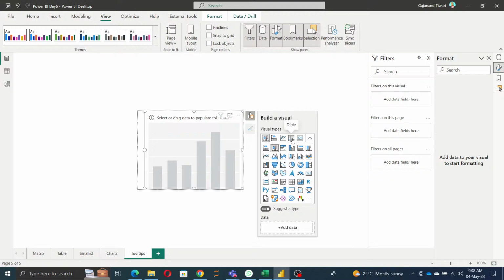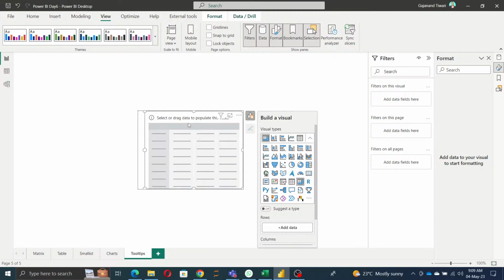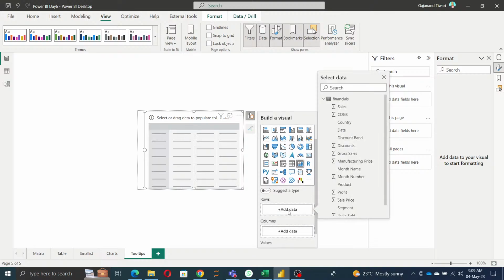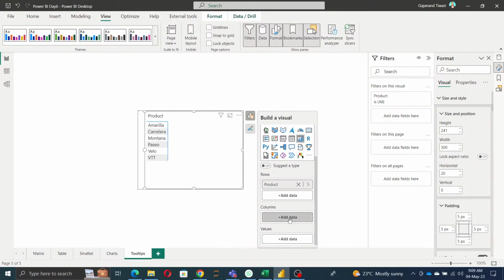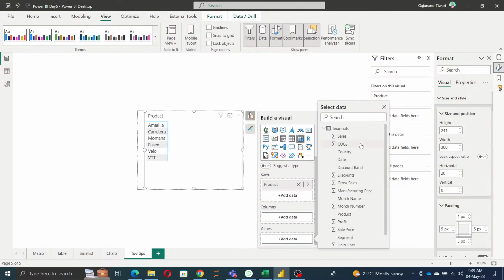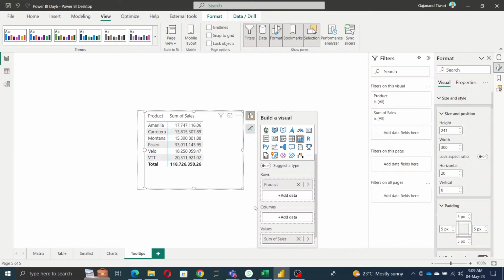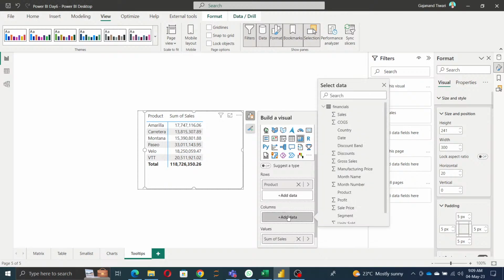Not a table. No, I want to add the matrix report. Actually, I'm looking for the summary. So summary prospect. Country, we are looking for the product, and against it, the total sales. Then I am able to see what all value we have sold till date. And at column level, for the deviation, looking for discount band.